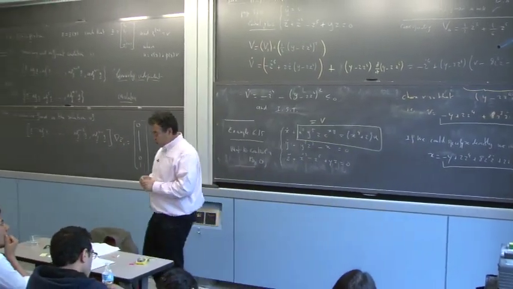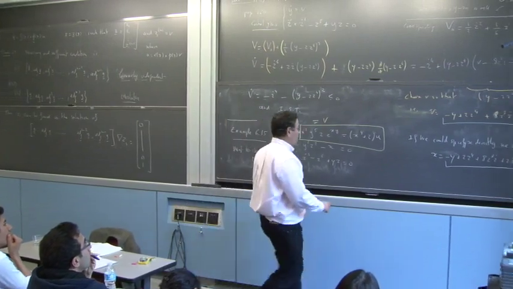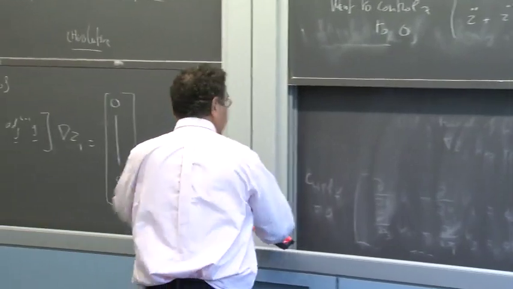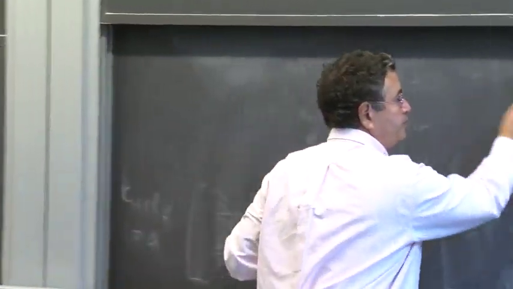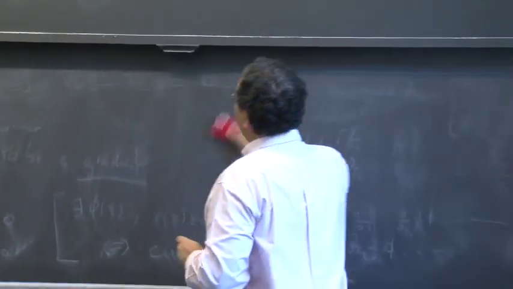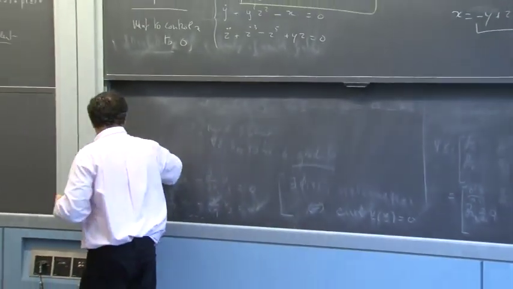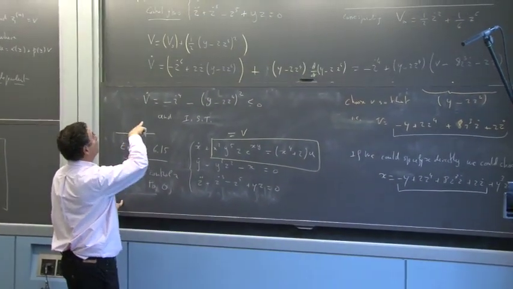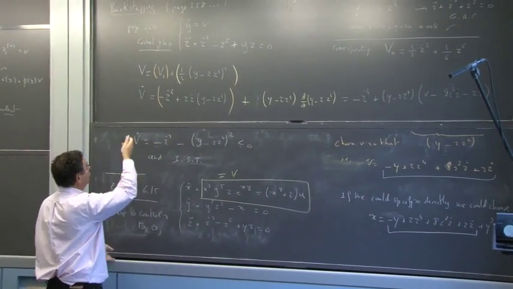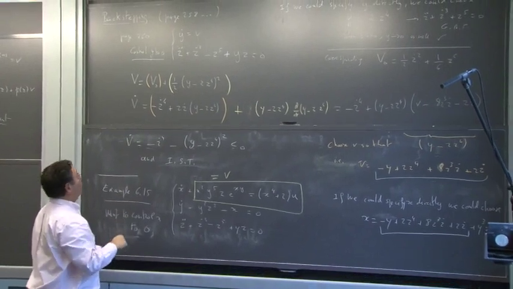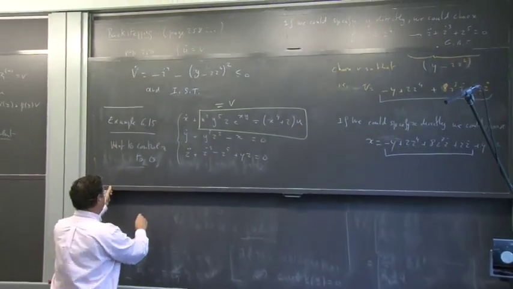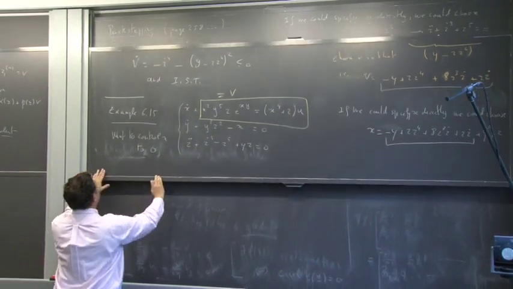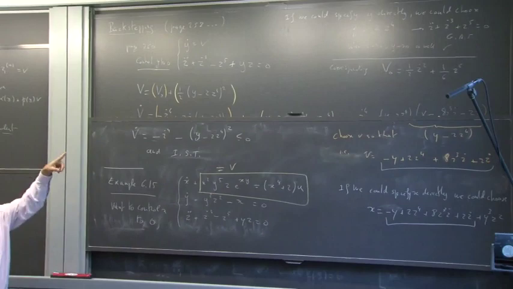So what are we going to do now? Well, we're going to pick v to be the same function I have up there. Okay, so maybe I could call this v1. Okay, so I'm going to pick v equal v1, which is the v I just had before.